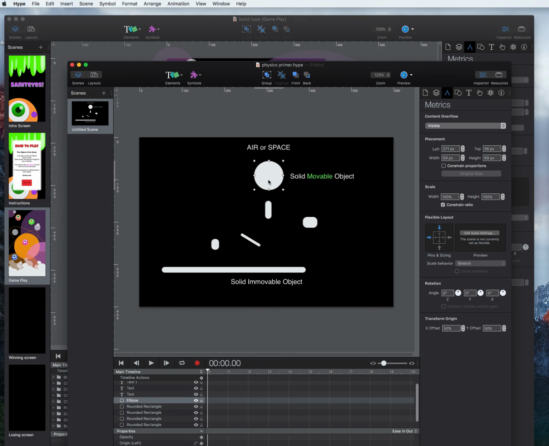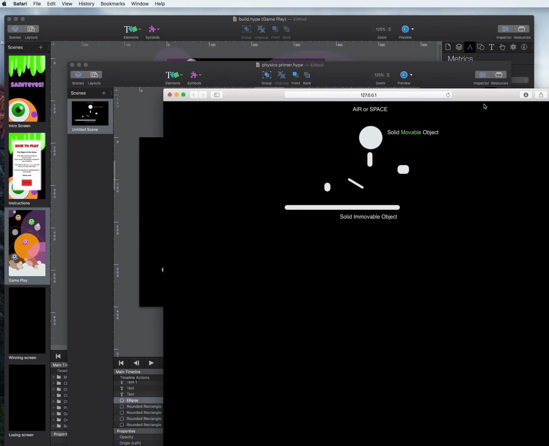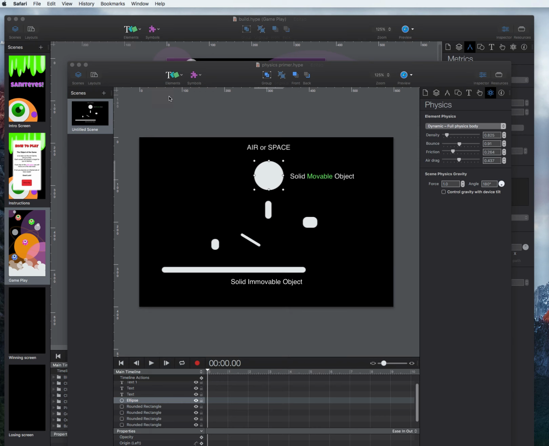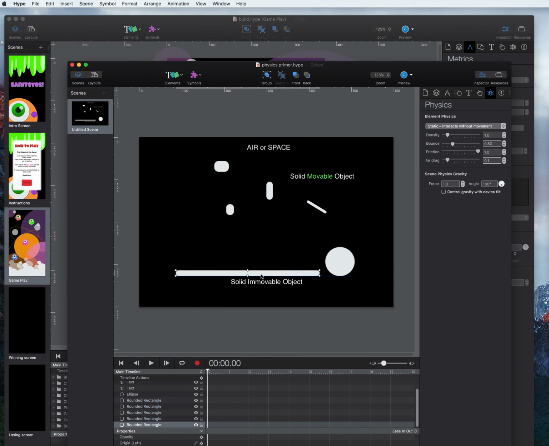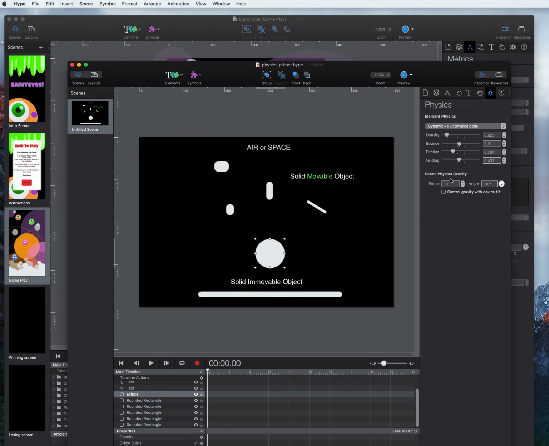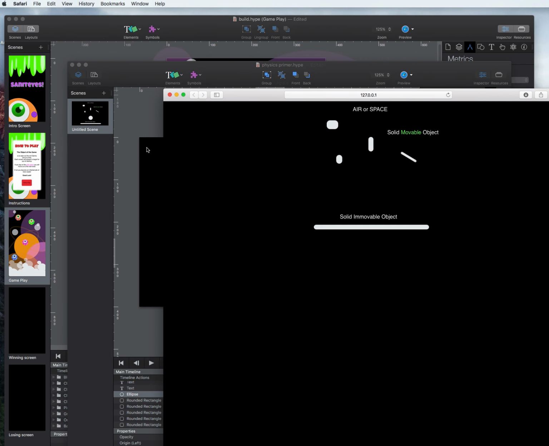Let's move that out. Let's also go back to our physics and bring the density, friction, and air drag down and go ahead and preview. You can see it falls off to that side. Now, if we want, let's take these here, there, there, move that there. Take our solid, and this time we're going to take the force of gravity and bring it down to -1. Okay, now watch what happens as it goes up. It goes and it rolls around there.